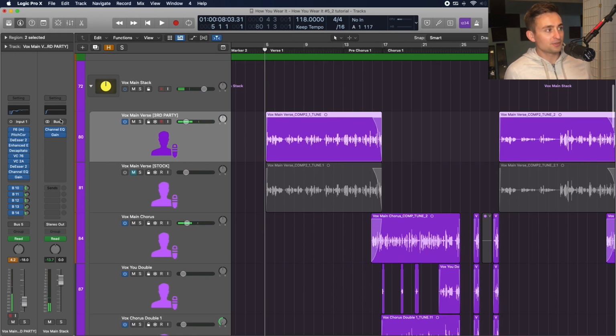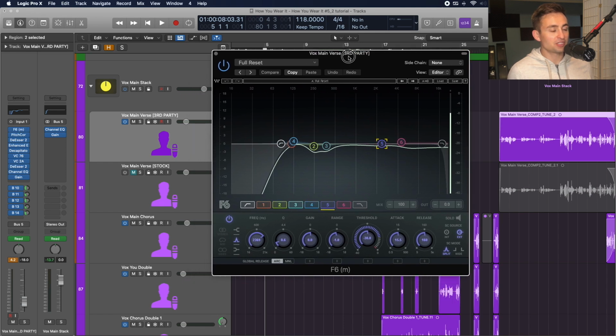So that's what we're working with to start. And just to see what we're using, the very first thing in the vocal chain is this multiband dynamic EQ from Waves. And I use that to take out some of the lower mids whenever it gets a little too boomy. Again, if you want to see more details on exactly why I'm doing all this, I go into it in way more detail in that other video that I linked. But just as a quick summary of what that's doing, I'm taking down some of the boxiness and boominess, as well as some de-essing, which I might leave a little higher if I were doing it again.